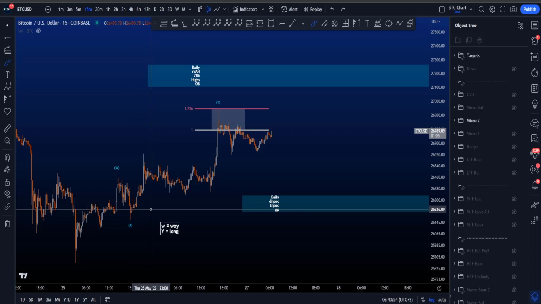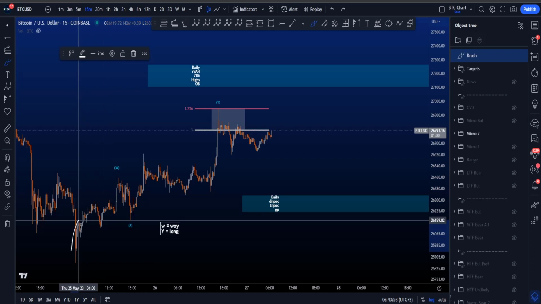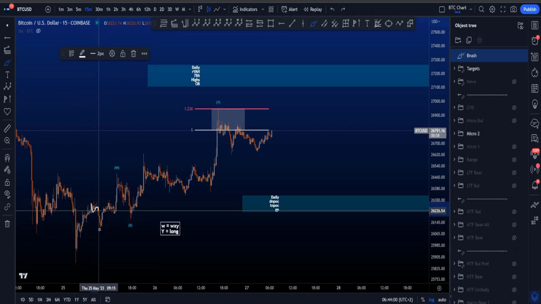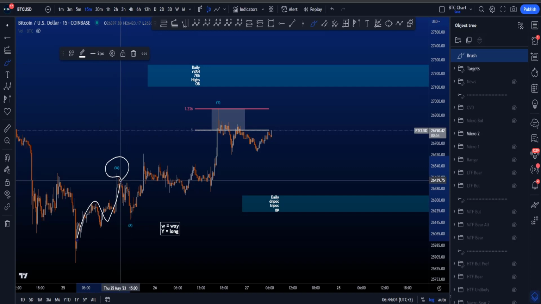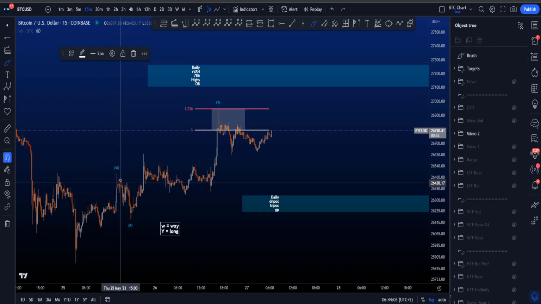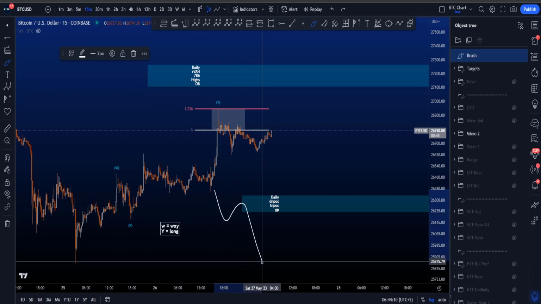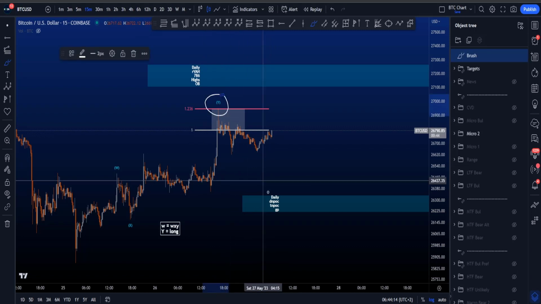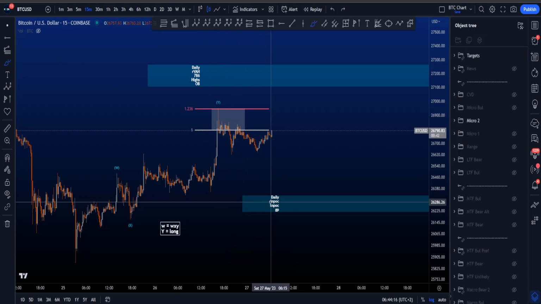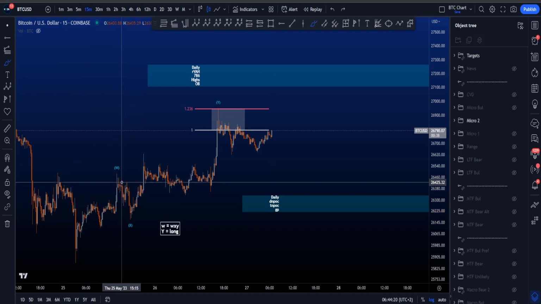Instead of X being here, it now moved to the left. And what makes this an alternative for me is that this count over here now has to be a WXY in a 3, then this has to be a 3, and this has to be a 3. So it's a WXY to the upside inside a W, and preferably in WXY scenarios, you want to see simple structures. So you want to see a zigzag, you want to see a flat, you want to see a triangle, which is only possible in the Y, by the way. But you would like to see simple corrective structures and not WXY structures. So that's something to keep in mind.